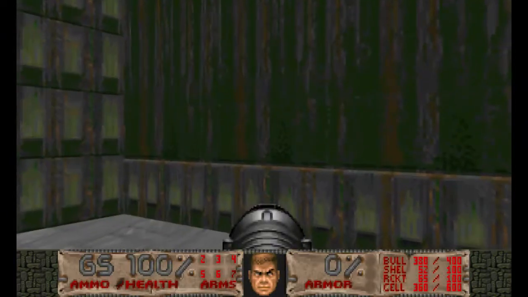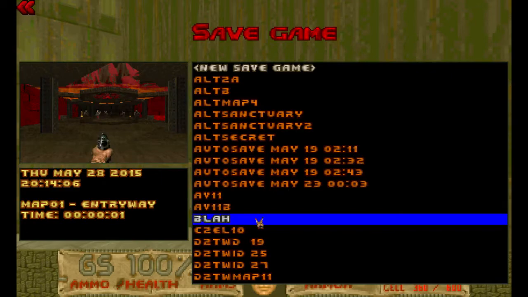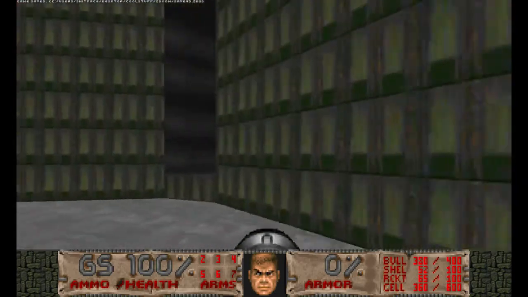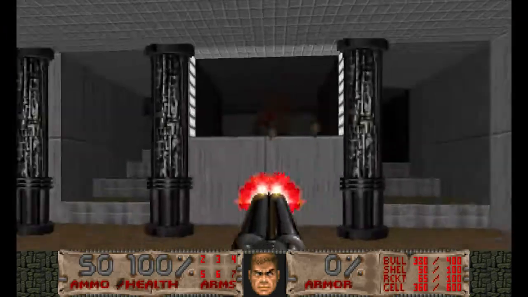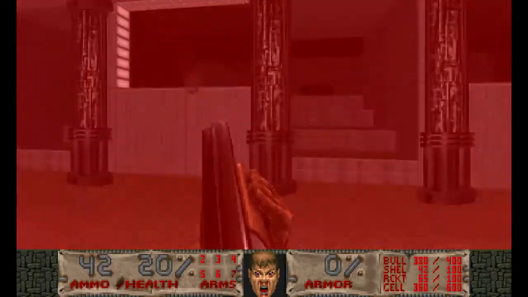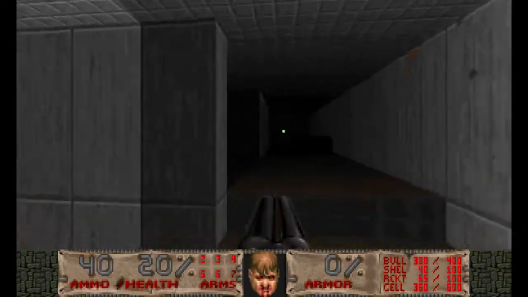I'm going to look it up. I think it's map 5 of Memento Mori 2. And that's basically it, other than a multiplayer WAD that he made. I forget what it's called. I think it's called Dojo Deathmatch, Dojo DM. I'm typing this in the Google search very haphazardly, so you can tell I'm also quite tired. Memento Mori 2.